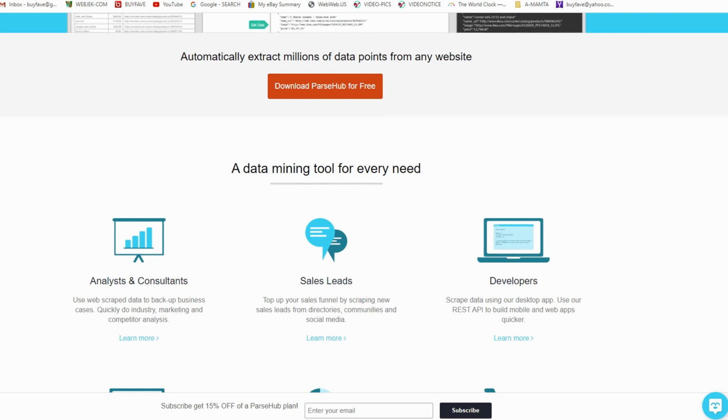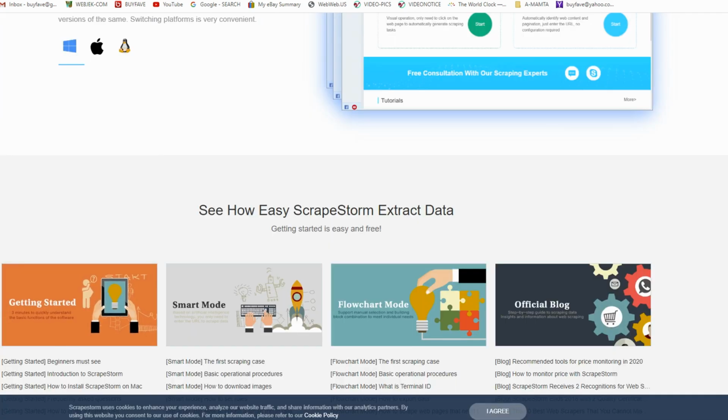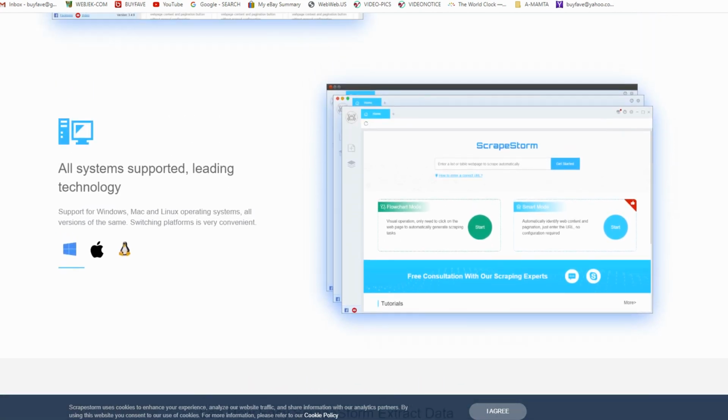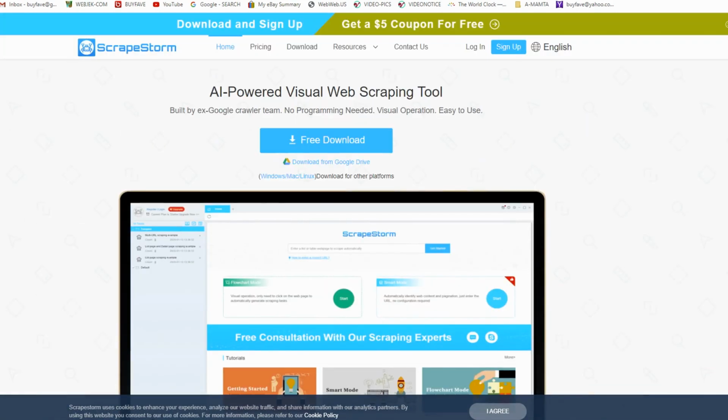Then the second one, ScrapeStorm. ScrapeStorm, a powered visual web scraping tool built by the ex-Google crawler team. No programming needed. Visual operation, easy to use.